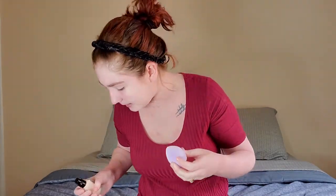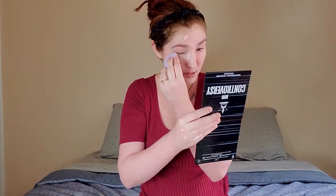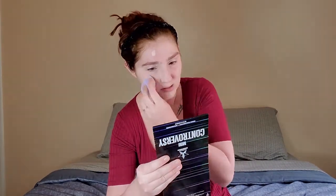So far I like the sponge — I really wouldn't say it's any different than a beauty blender or anything like that, but it's nice. It's definitely not necessary if you already have a beauty blender or something like that, but it's not terrible to have extra sponges. I'm going to see my doctor and meet them for the first time. I don't have the best track record with new doctors — I'm always worried that they either won't believe me.